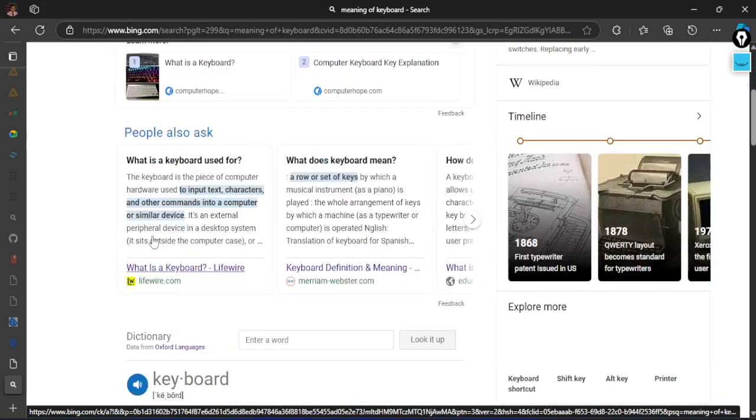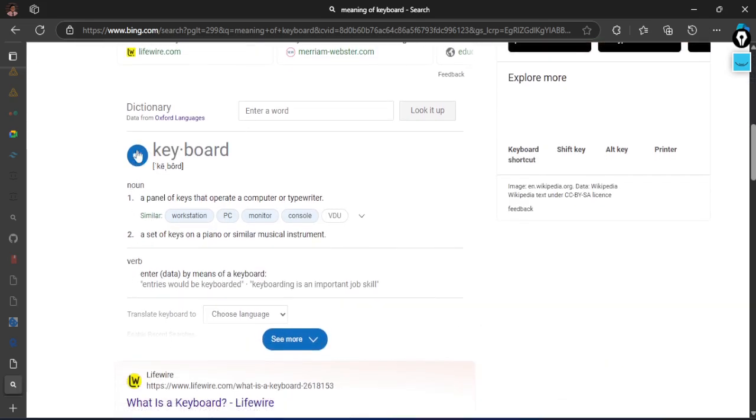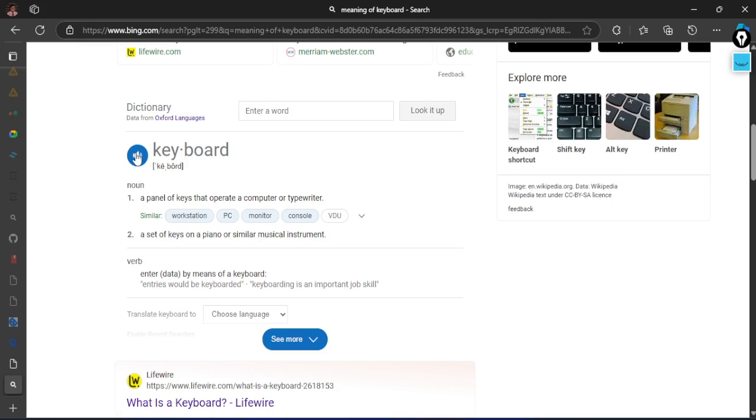But if you scroll down, you're going to see some. Yeah, it's actually showing it. And now if you click on it, it's going to pronounce the word out. And again, can you see it has the noun? Under the noun, it has the definition and it has the similar words. This is the second definition. And under the verb, this is it here. So we want to do something like this.